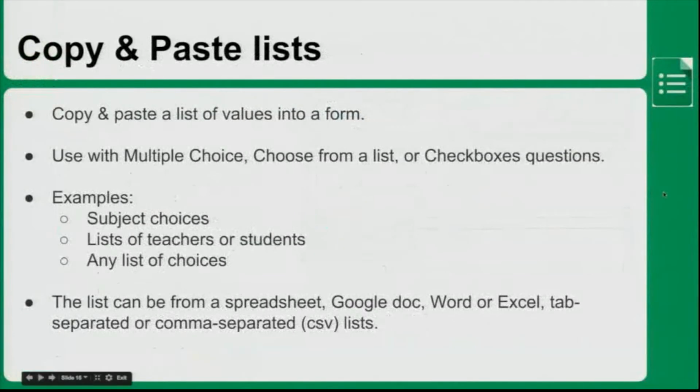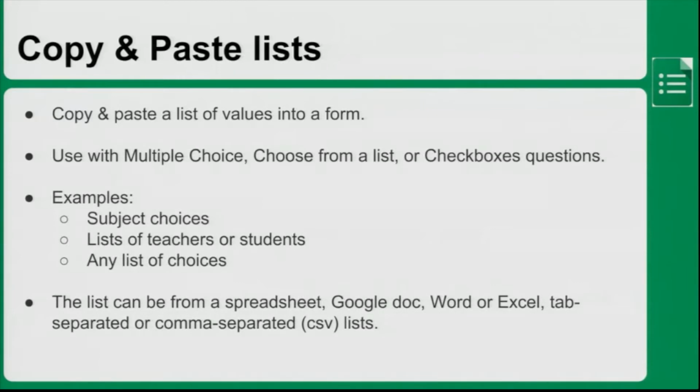And lastly, this is something I've found particularly useful, and that's the ability to copy and paste. That is, you can get a list of values and copy them into one of these 3 question types. That is, where you've got multiple choice, choose from a list, or checkbox questions. So, for instance, one of the forms I use involves all of the schools in the diocese. That's 150 schools. And the first time I set it up, I literally had to type each school name in, which was, as you can imagine, a royal pain. And of course, I had the list elsewhere. I had it in a spreadsheet.